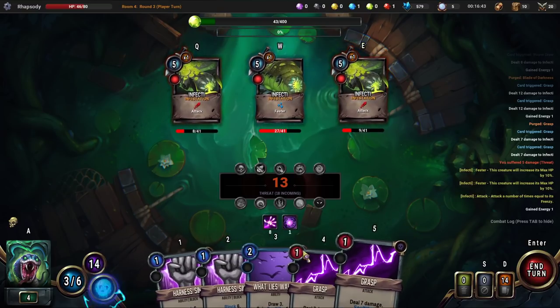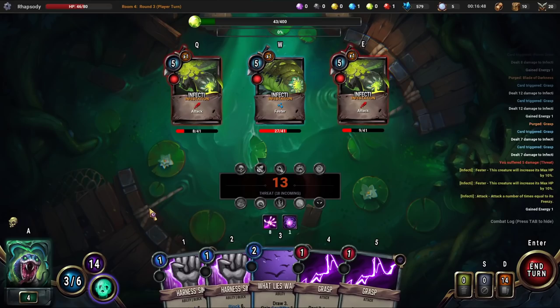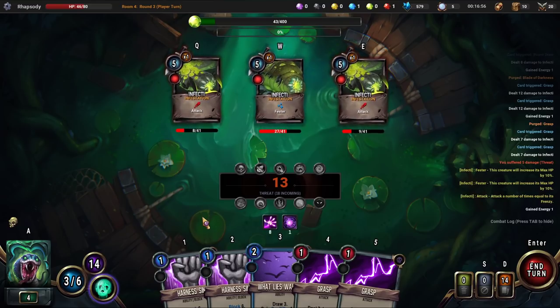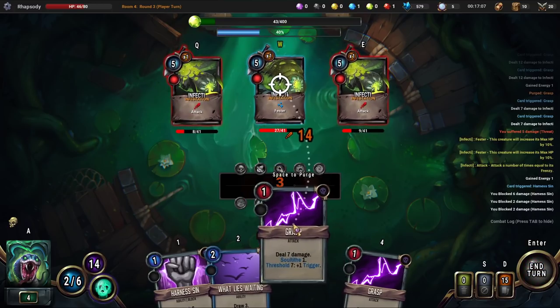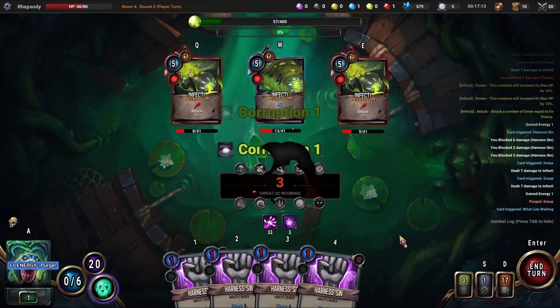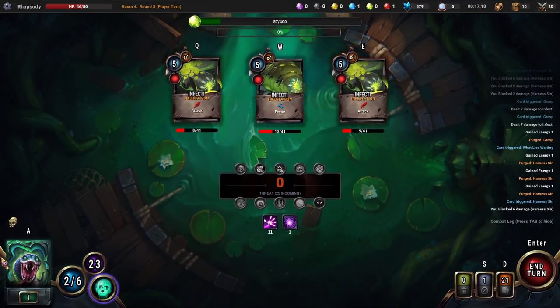Okay. 14. Wait. 14 over there as well, naturally. This gives us the ability to draw a single Grasp back out of the deck. I think I take 1 more turn before I go for the kill, actually, now. And instead, I will Harness Sin first. Damage you. Grasp. Play What Lies Waiting. Purge 3 of these and play 1 of them. We've got a Grasp back on top of the deck.